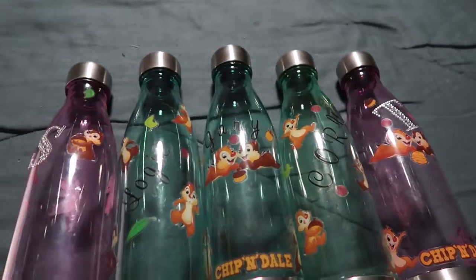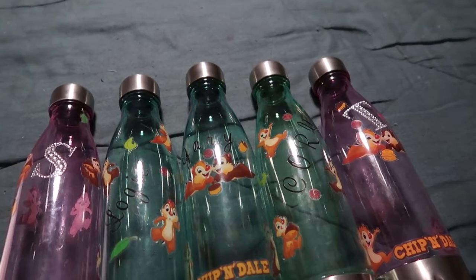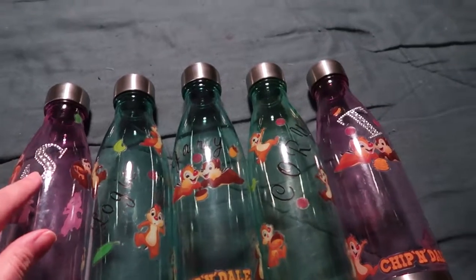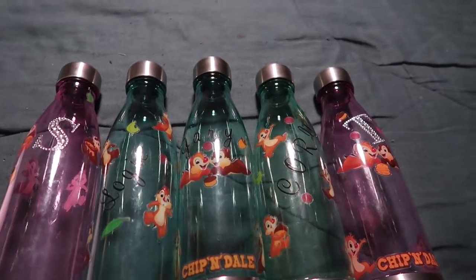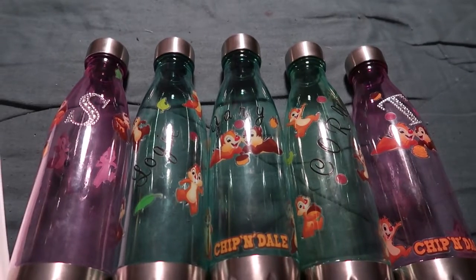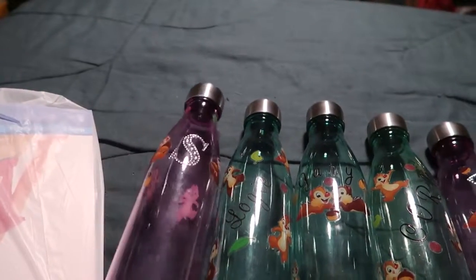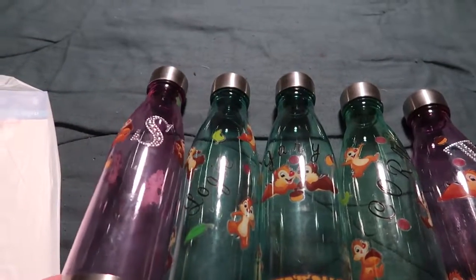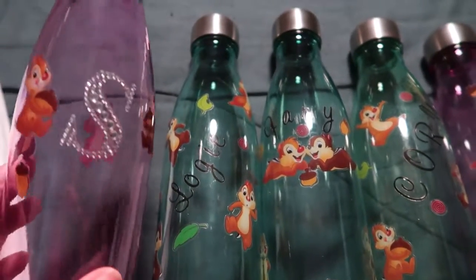So these bottles were $2.50 on sale at AC Moore. The stickers were $1.99 per pack. I got 2 packs, and these stickers were $1 a piece, and then the lettering was $1.49 for that 1 pack. So overall, per water bottle, you're paying less than $3.50 a bottle, and well, except for mine and Sammy's, ours would be closer to $4 a bottle. But overall, these are super, super cute and price effective.